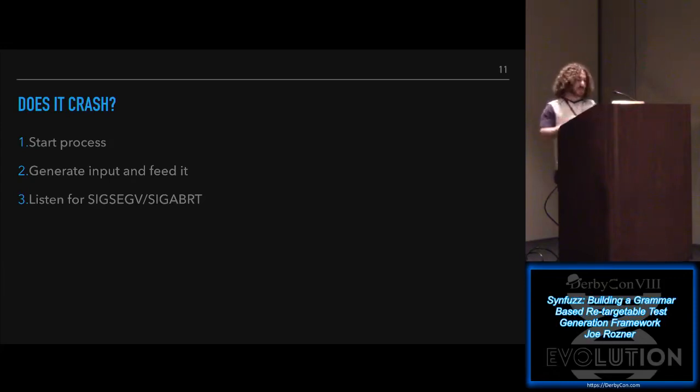We generate some input using the code snippet that I showed earlier, and we feed it into the application using whatever mechanism, whether it's a socket or a pipe or standard in or argument or environment variable. And then we listen for it to end. Does it halt? Does it halt with a signal that we understand? Is it a segfault? Is it a SIGABRT? Did it do something interesting? And this is essentially the state of where we are with most common fuzzers today.